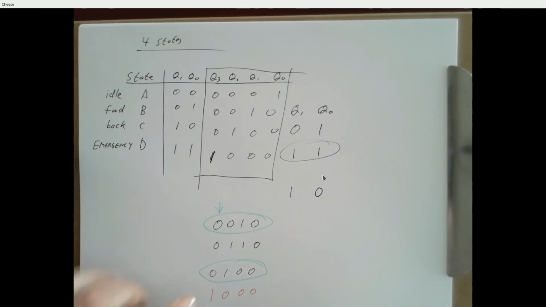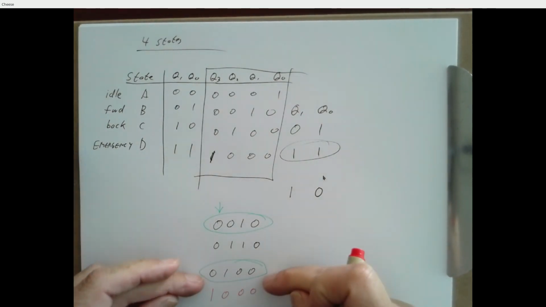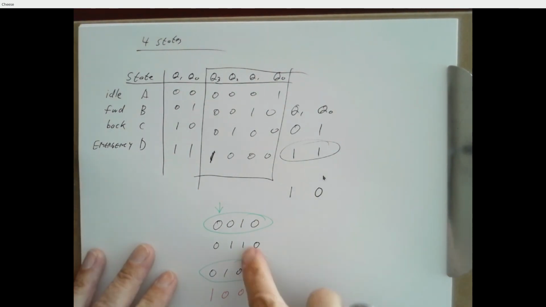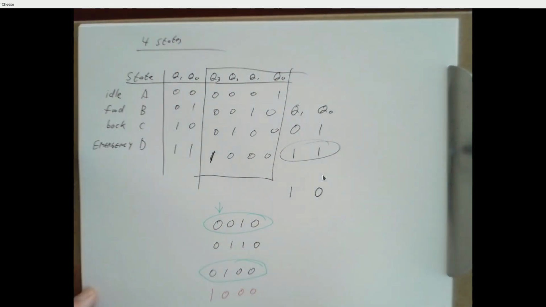And for that to happen, this bit would have to turn on for some reason, and that's not going to happen going from here to here. We're only worried about possible timing mismatches where one of these bits changes before the other. And that won't take us into this undesirable state. So that's one-hot encoding. It takes more hardware, but it's more resistant to glitchy behavior like this.